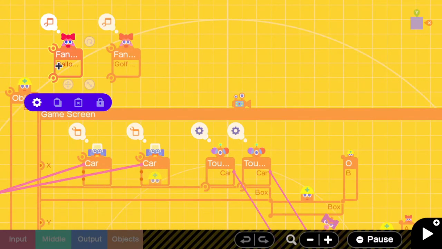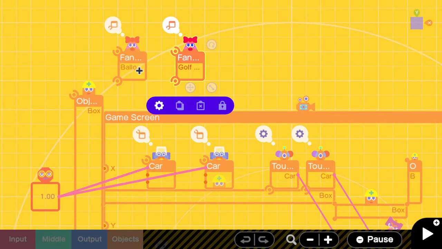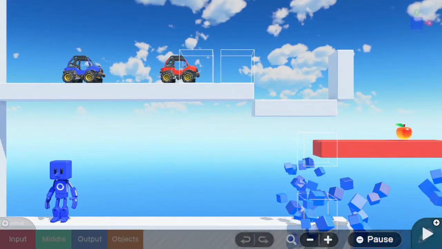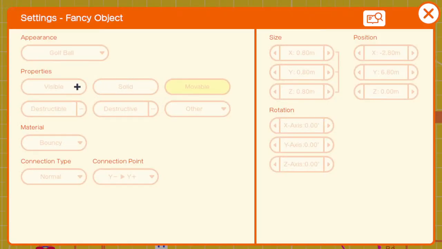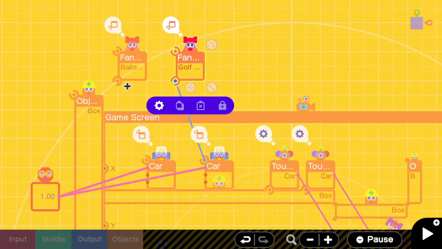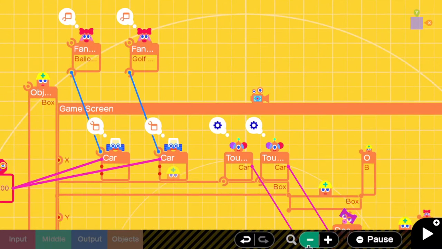So the way the game teaches you of doing that is making a hidden object that's unique and attaching it to those. So the one in front is red. So we'll say that the red one is a golf ball. It's an invisible object that'll move with it. And the blue one is a balloon. Blue B balloon. Okay.